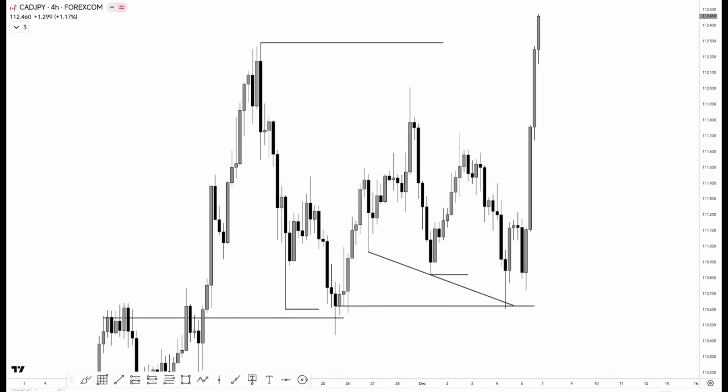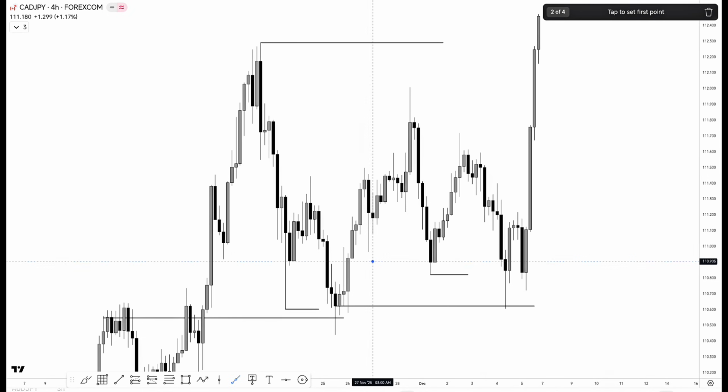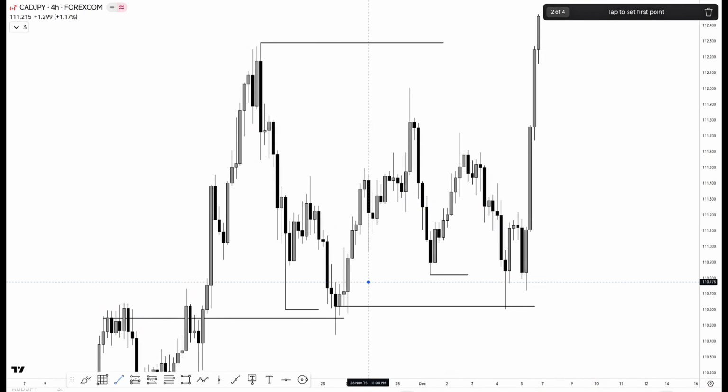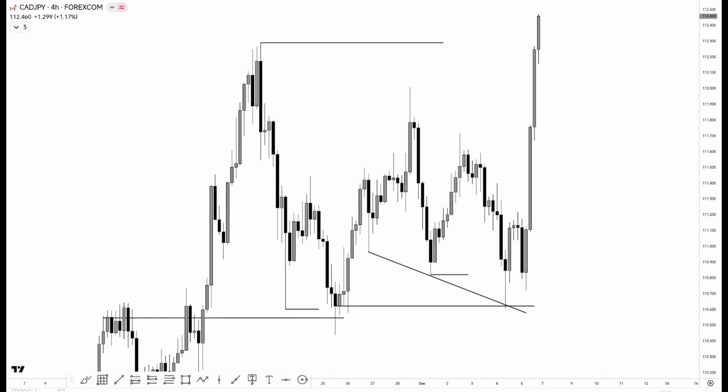Or should I use this rail tool to draw that? I don't want it to get messy. Okay, let's use the normal line. Just take a look at that. And when your key levels are right, the momentum will kick in. That's the beautiful part of it. There is going to be a momentum push in that particular trade when your key levels are right. So just take a look at that.